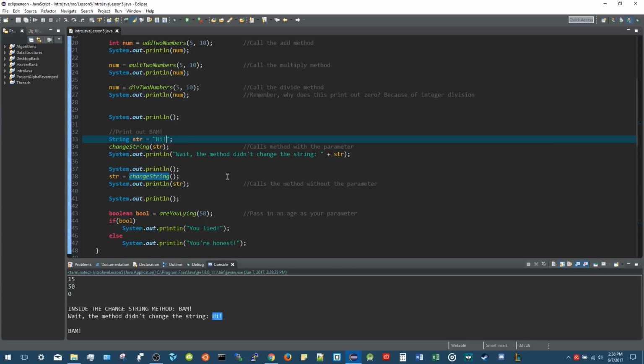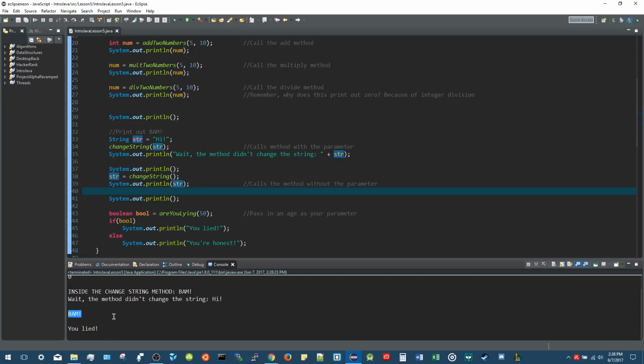Remember, str equals hi right now. But when I set it equal to change string, which returns the string bam, str is now going to be bam in the first stack, the main stack, stack number 1. So when I print it out, you can see that it prints out bam.